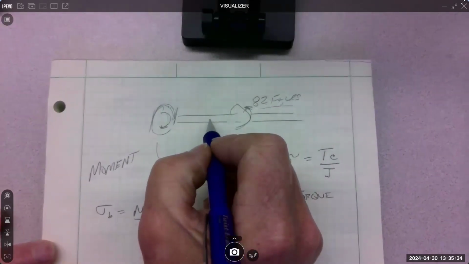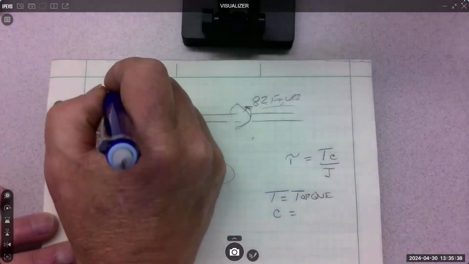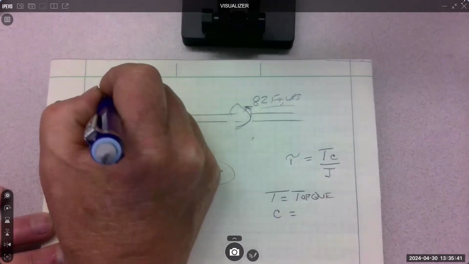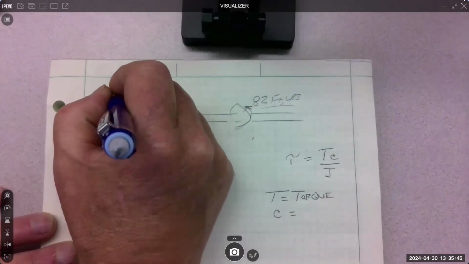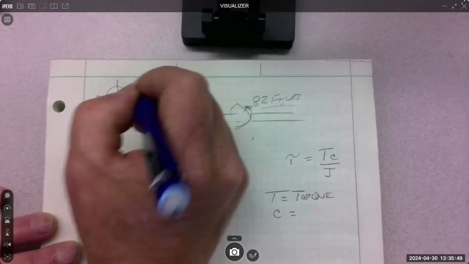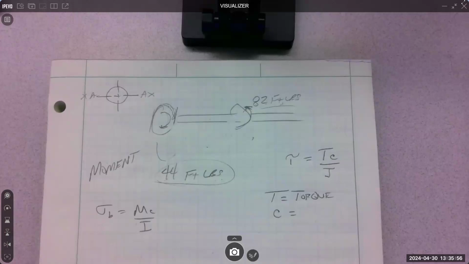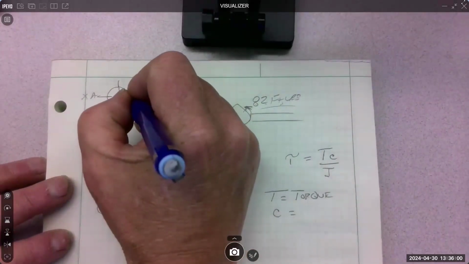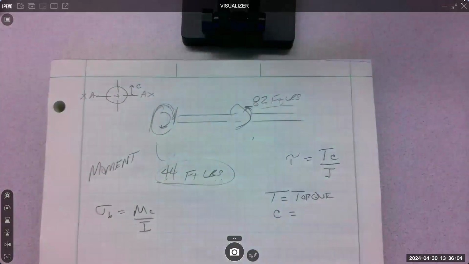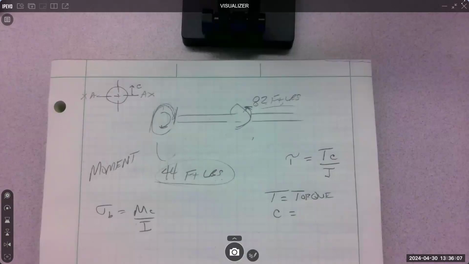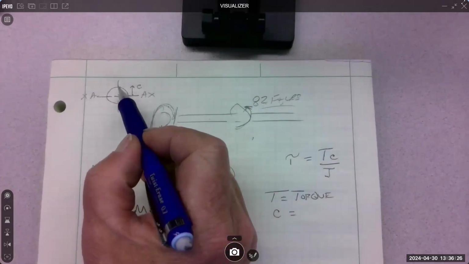This is a round shaft, right? Here's the cross section. Anyone remember what that's called? Centroid, true. But what's this axis called if I called it XX? Centroidal axis or neutral axis. So remember, the C value is the largest distance to the outermost fiber. For a round object, the C up and the C down is exactly the same. But for an unsymmetrical object, like maybe a channel, the C value is going to be much greater in one direction than in the other. So C is from the neutral axis to the outermost fiber of the cross section.